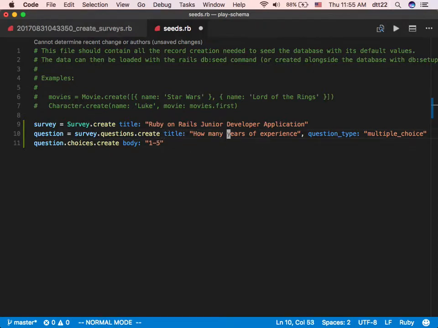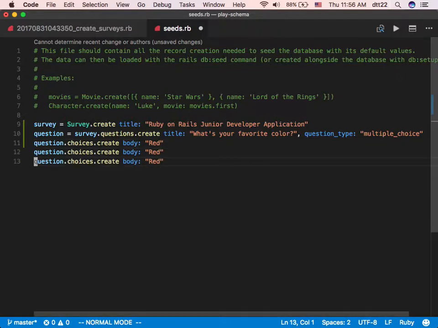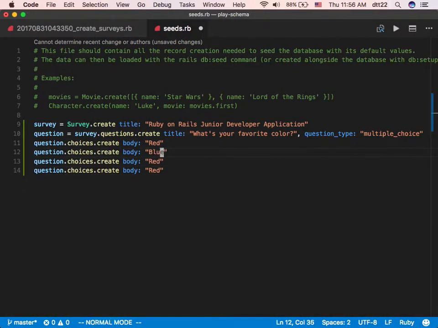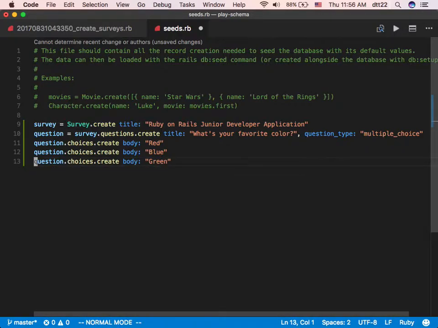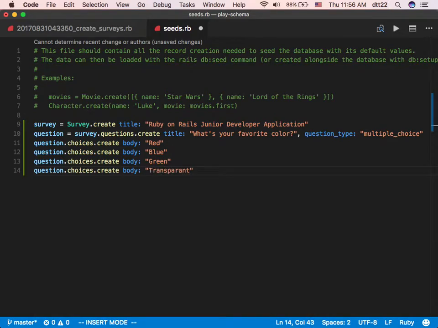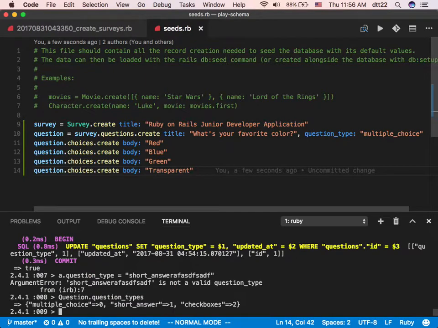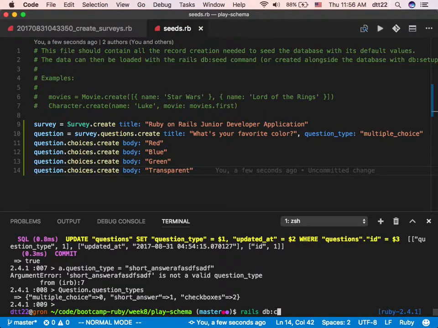Can we ask a simpler question, guys? All right. Thank you for supporting me. So, red, blue, green. Hey, if you're a web developer, you need to know your red, blue, green. So, transparent. Okay? So imagine this, I can seed the data, no? Let's see if I can seed it. Is that enough for one question?